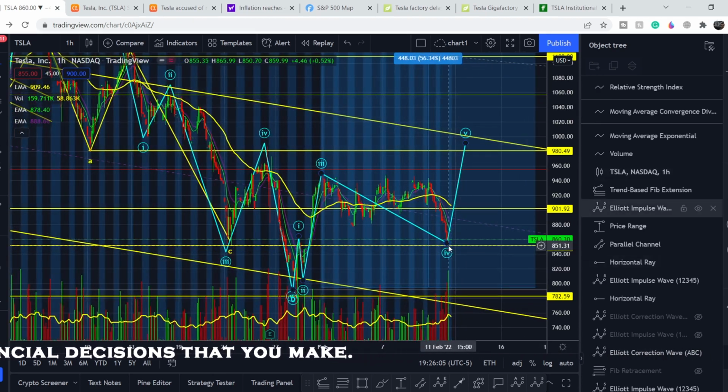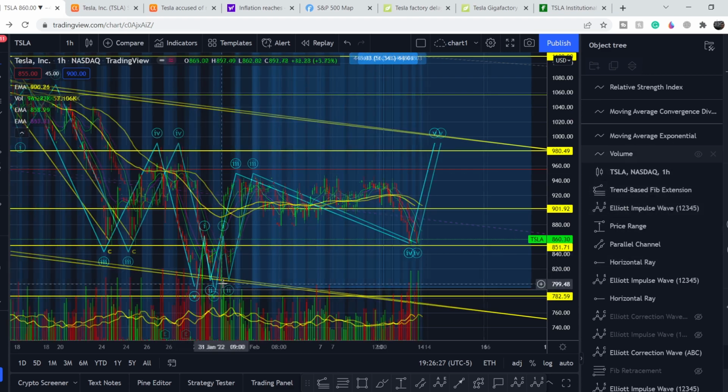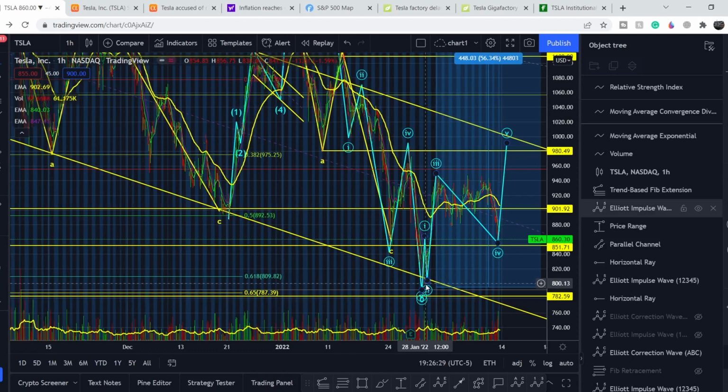And for now we have 3 major key levels. First of all, it is the level of support that we found for now, and it is the price point of $851.71. Next one, it is the top of our third wave right here, and it is the price point of $947.19. And the third one is the bottom of the movement, and it is the lowest point at the price point of $795.6.